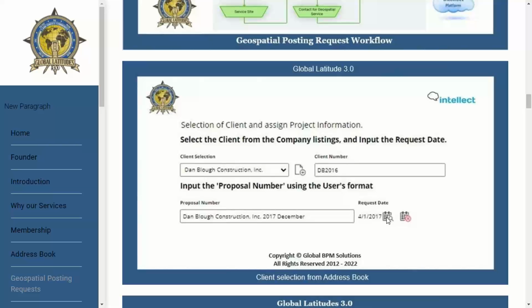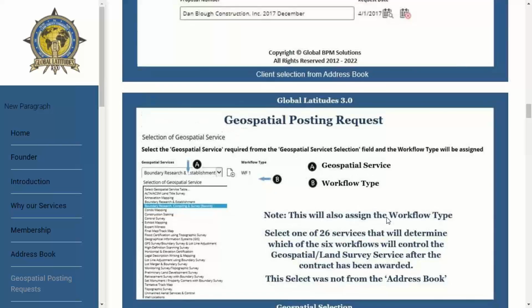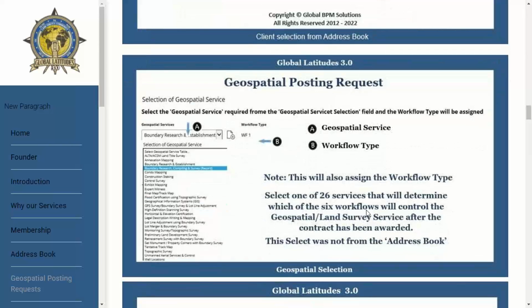Nothing has changed on that, but many other aspects have really improved in our new version. Now you take your drop-down list and you select one of 26 services that you're going to bid on. And it will assign one of 6 work services for the contract phase.